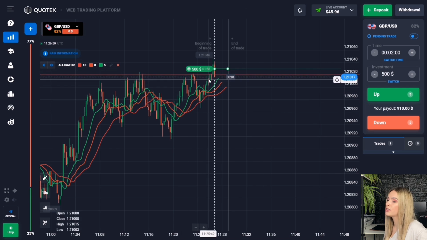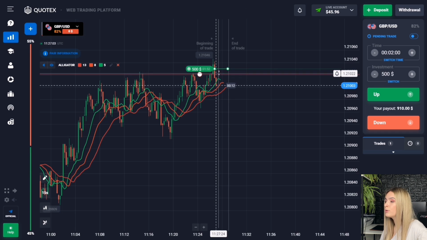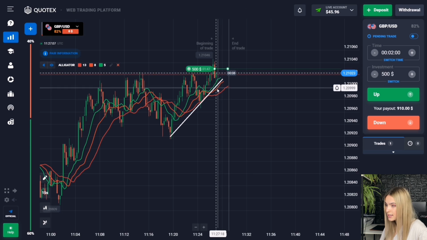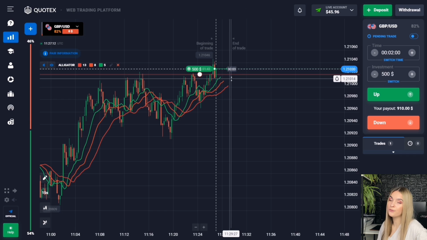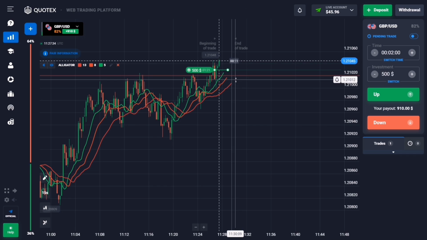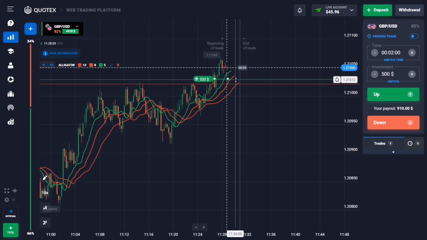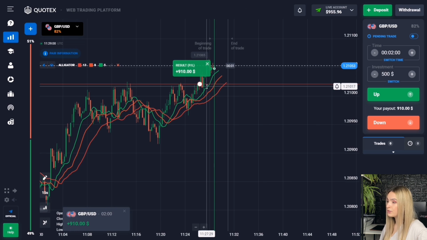We also see that there was an intersection of moving averages, and I think that in the near future this level will be fully broken through, since the overall potential of the price is also going to increase. Price lows are getting higher, so friends, let's wait for the end of results of our deal. Good. The level was broken and we made a profit. So far, everything is going well.